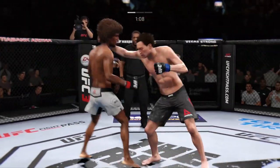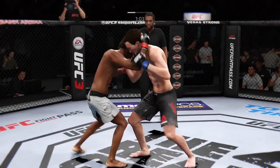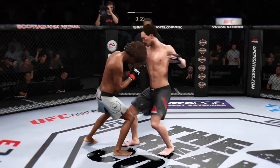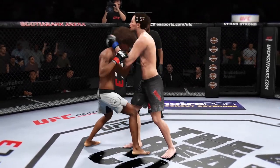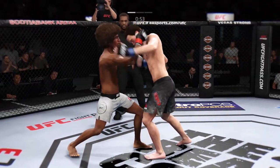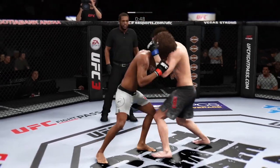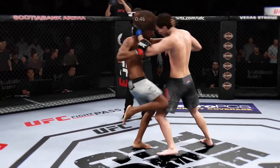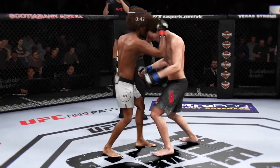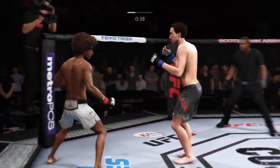Slips the punch. The clinch up here. Oh, now the hook in the clinch by Caseres. And now he's got that tie clinch. We'll see what he can do with it. Tying him up here in the clinch. Good right hook. That knee might have landed there. And now he's got the tie clinch. Goes back to the southpaw stance here.